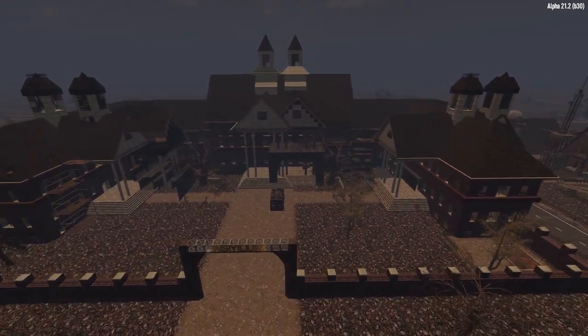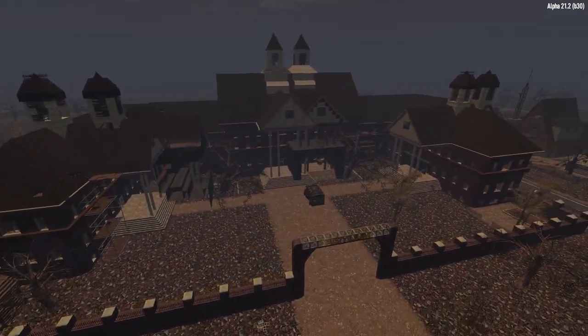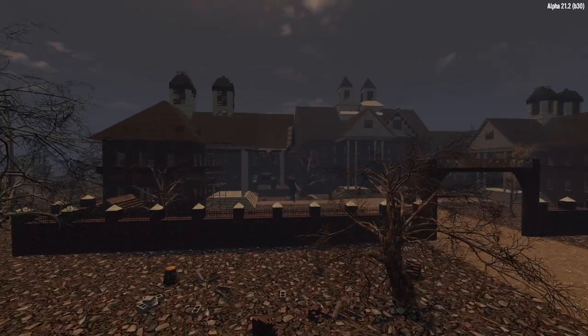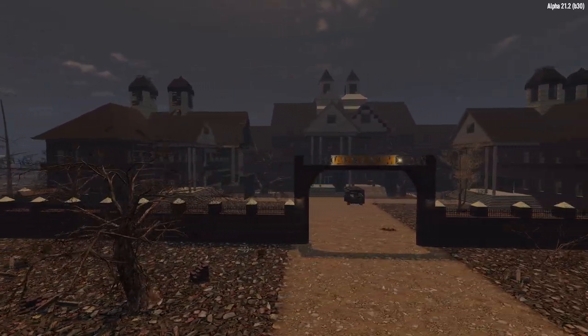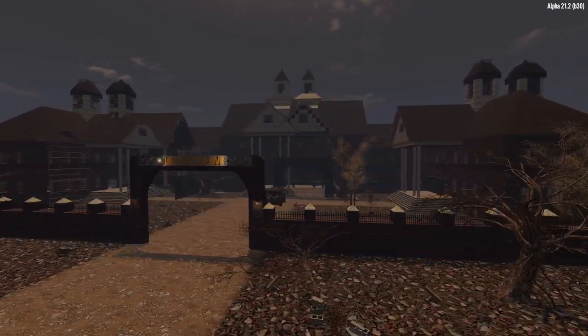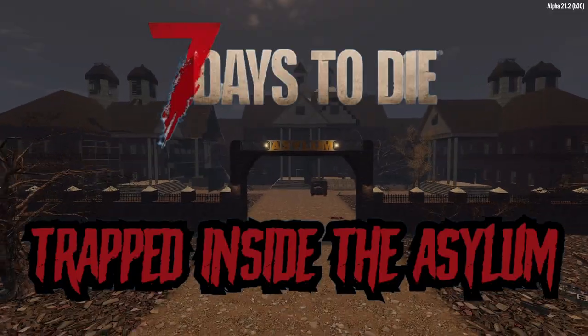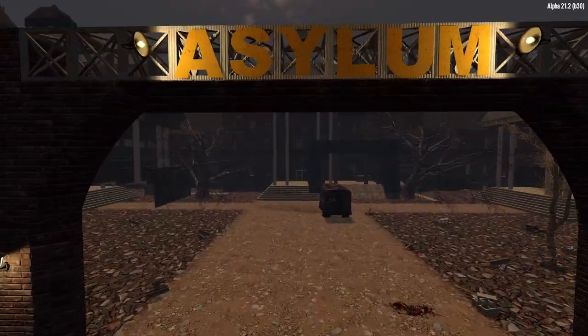One day, I found myself in the wasteland, half dead, with no weapons or stuff on me. But I found refuge inside the asylum building. My goal is to survive as long as I can and craft a flying vehicle so I can escape the wasteland. Welcome to Trapped Inside the Asylum.